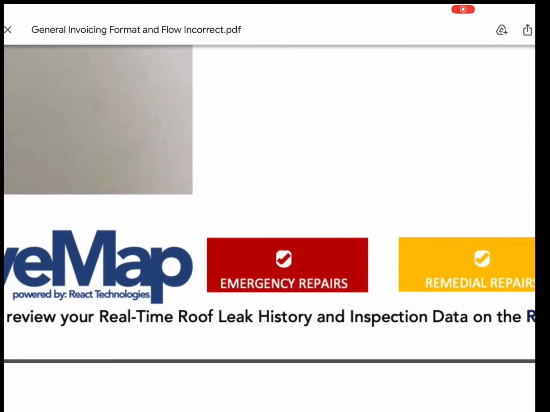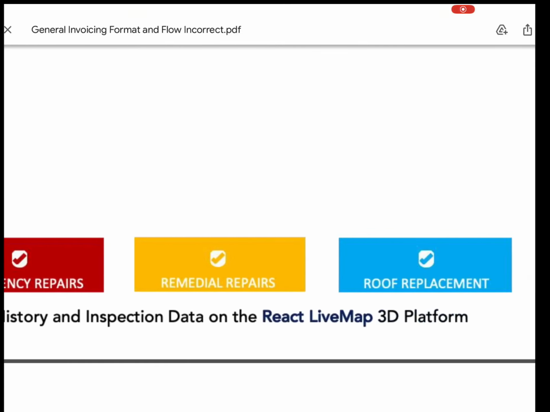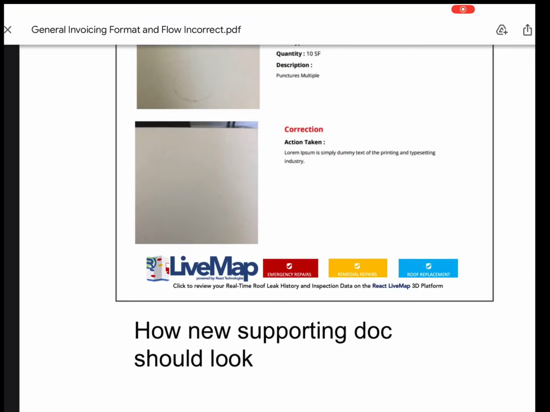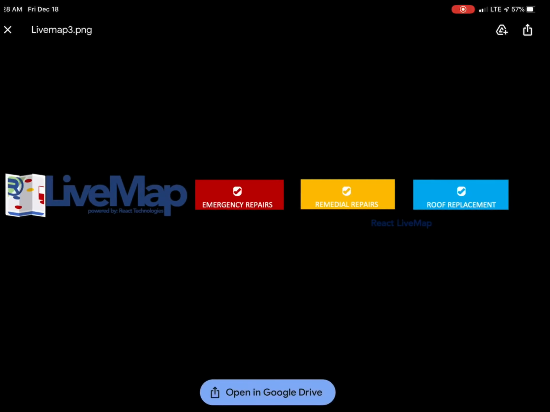At the bottom is a banner that I've provided you the artwork for that will be a hyperlink that will essentially take them into their online system and the section summary. I hope this gives some clarification and some understanding, and I apologize because it is a difficult concept to get across. Thank you.